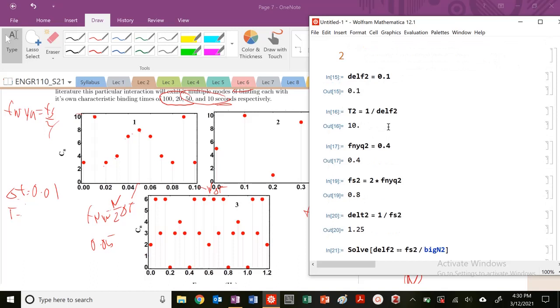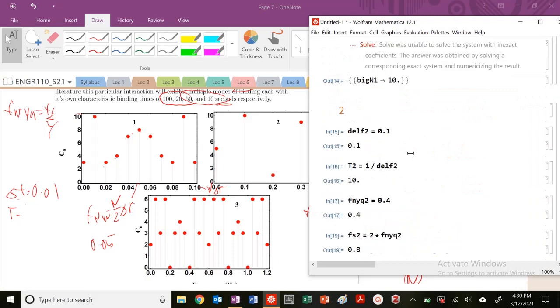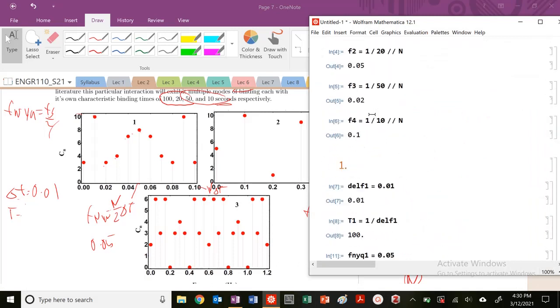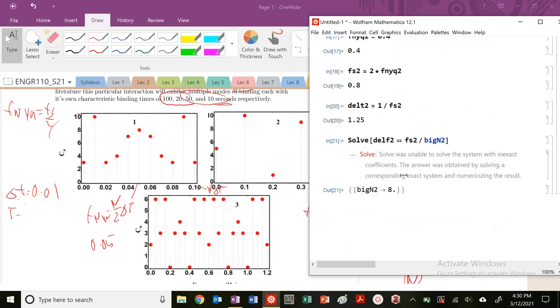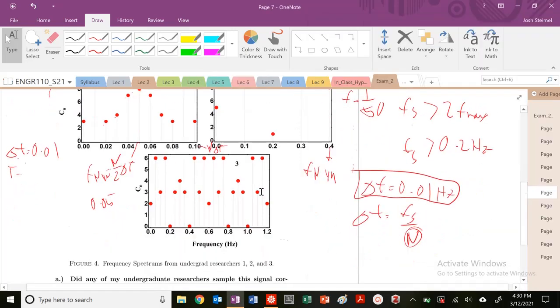So I'm not going to have signal aliasing, but I'm going to miss all, I have so much spectral leakage because I'm not hitting any of these. I'm not hitting the 0.01 or any of these f's. The only point I'm hitting is my maximum frequency. I'm missing f3, f2, so it's not going to work. My f sub s was fine, but I don't have a large enough N, and my delta f was horrible, and I need a large number of points.